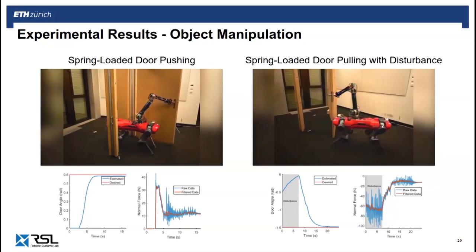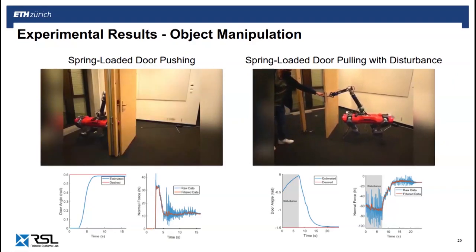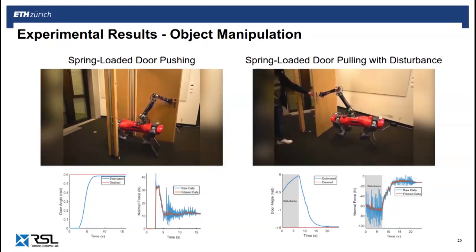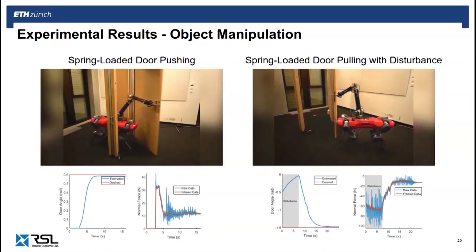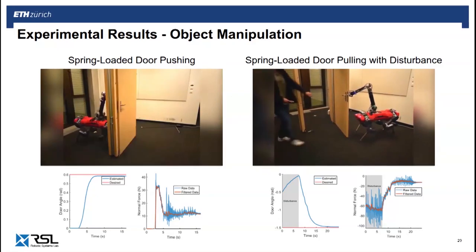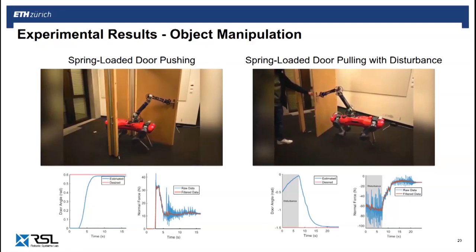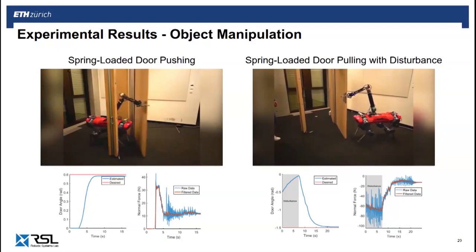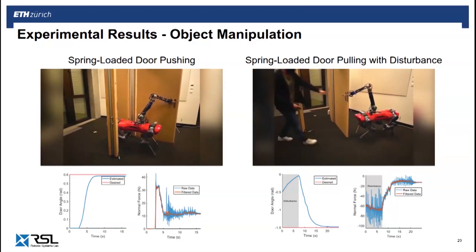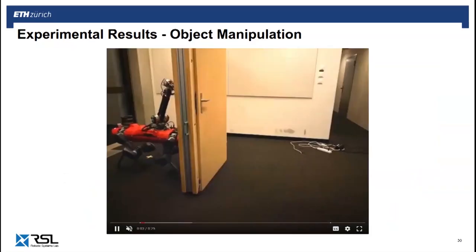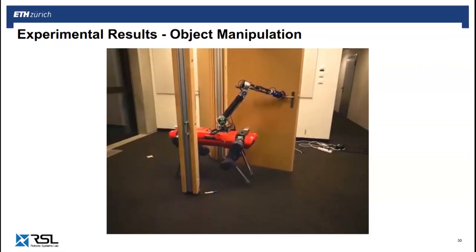In the final example, the robot is required to push or pull a heavy spring-loaded door, modeled as a 1-degree-of-freedom mass-spring-damper system. The door angle, fed back to the whole-body planner, is estimated from the gripper's position and the door's kinematic parameters. In both scenarios, the planner discovers physically consistent plans that drive the door to its desired angle regardless of model mismatches. To further demonstrate robustness, an external disturbance is applied while the robot is pulling the door; the planner still adjusts contact forces according to the current door angle, and when the disturbance vanishes, the robot pulls the door back to the assigned 90-degree setpoint. Finally, a combination of different cost functions can construct a more complex sequence of behaviors, such as opening and walking through a spring-loaded door.